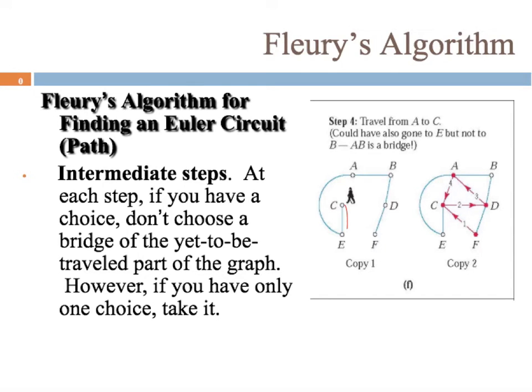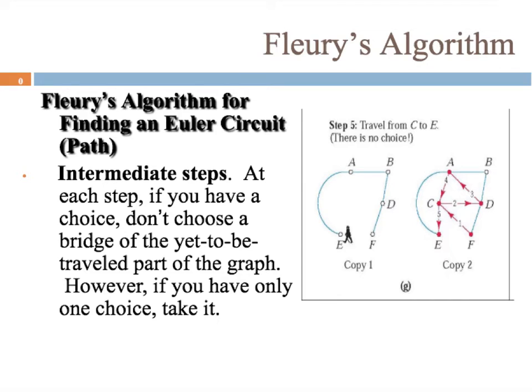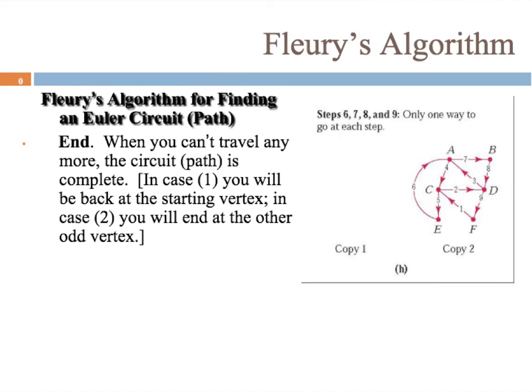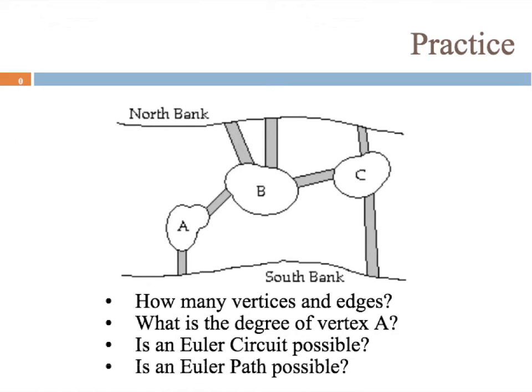If we go to E next, when we go from E to A, and then A to B, and then B to D, and D to F, that should finish out the complete circuit for us. Let's see how this plays out. So down to E, and there's the rest of it. So we have the 6, 7, 8, 9, finishing up at F. So yeah, that worked pretty well.